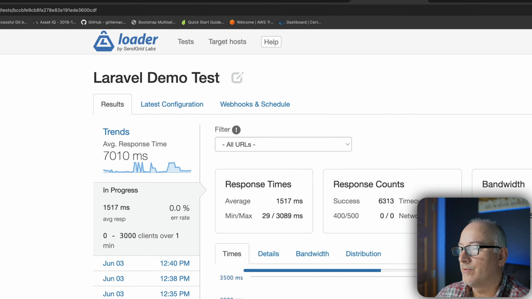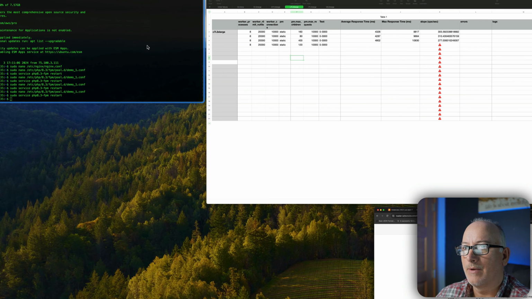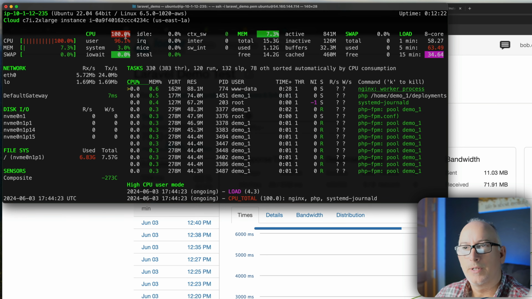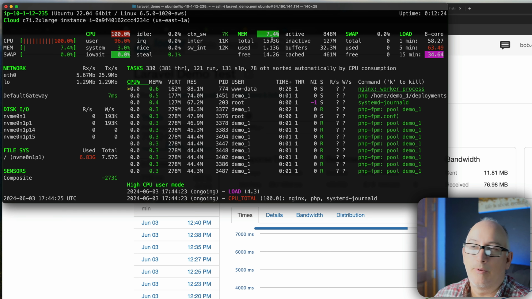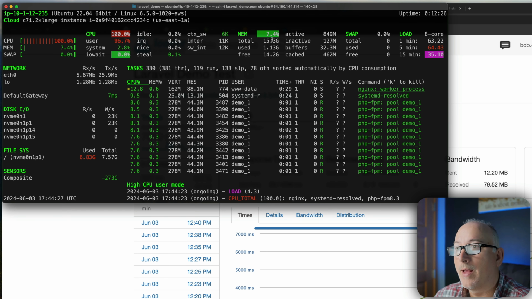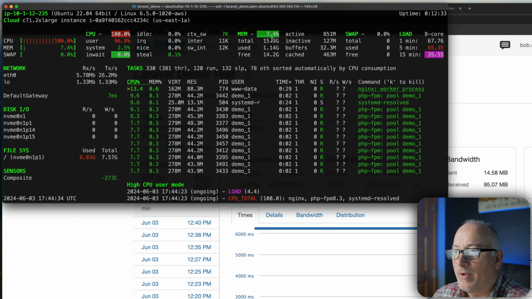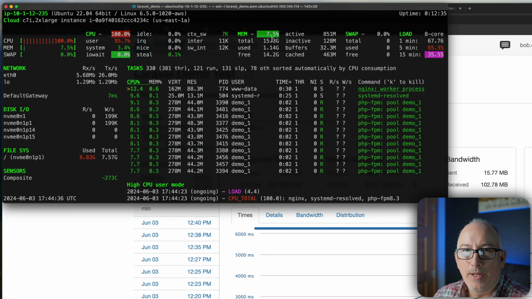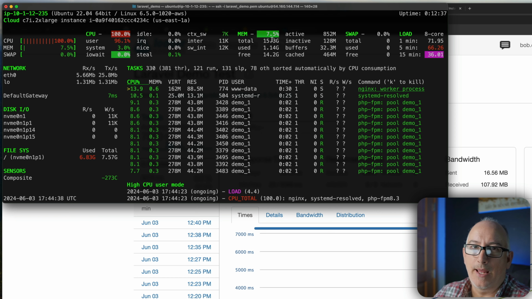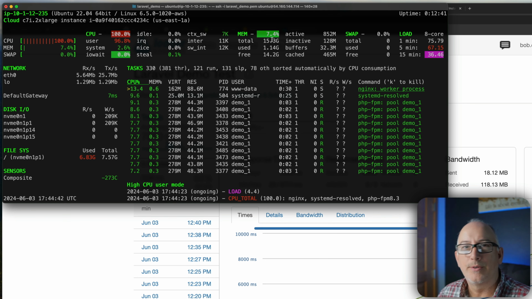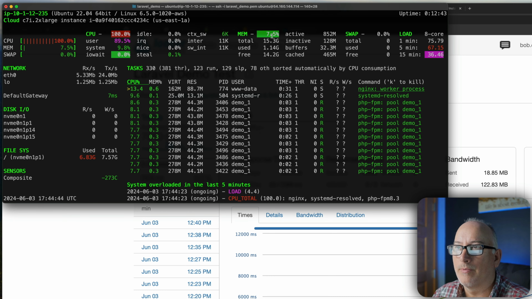And while this is running, let's go ahead and look at glances. I want to see where we're at here. 100% CPU like we expected. Still, we're only using 7.4% of RAM. And again, that caveat still holds. Our PHP requests, they're not really memory intensive. We're not grabbing data from the database and making big views or anything like that. It's super simple, and so that is probably reflected in this number.